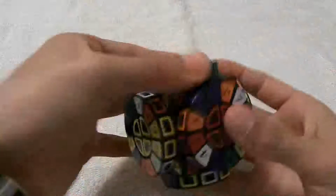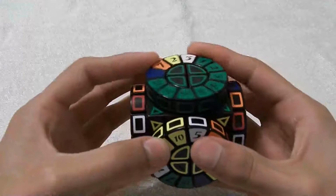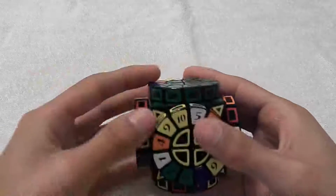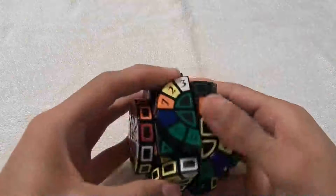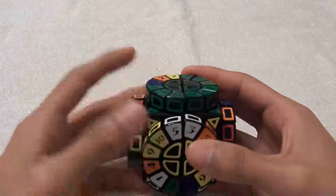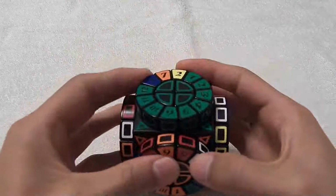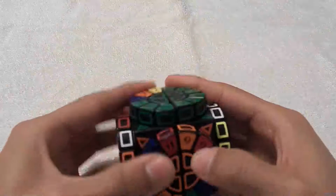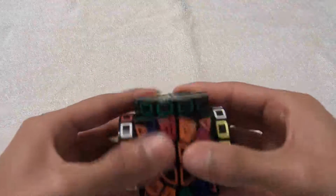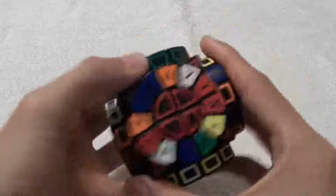So then we'll do that. Show you again with the 10. Make sure you have the 6 right at the bottom there. And then we'll bring this down. No, we're bringing the left side down. Then we'll bring it back up. Now we have that over there. Look for the 9. Make sure everything's aligned. Okay, there we go. Then look for the 8, the 7.